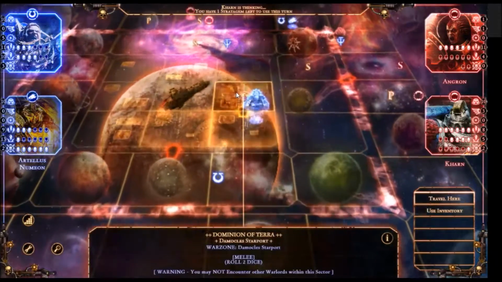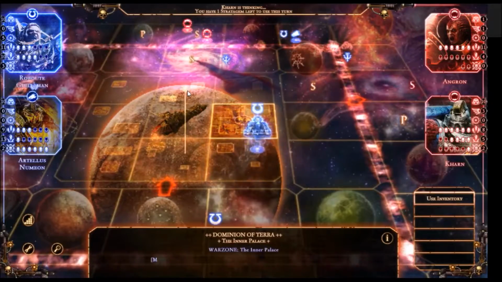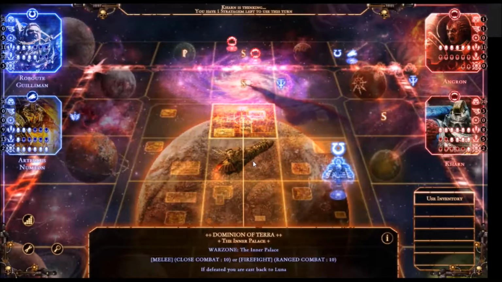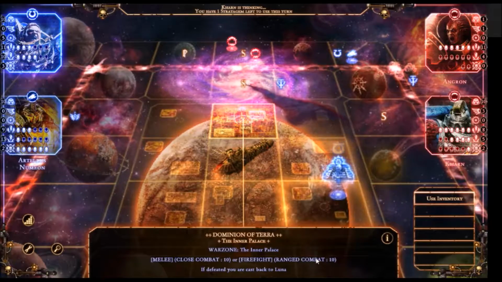So I'm gonna click over here. I don't know where I'm supposed to get to. I guess I'm supposed to get to this spot over here. I guess I should check these. Warzone, the Inner Palace. Oh, you see, I could have looked at this before. Melee combat of 10, range combat of 10 to get in there.